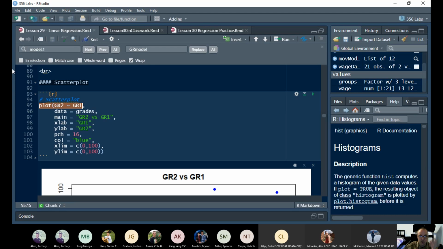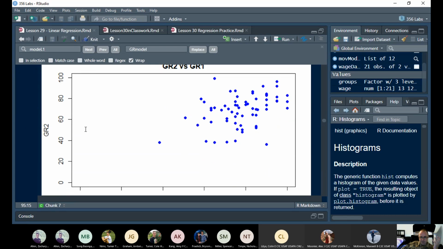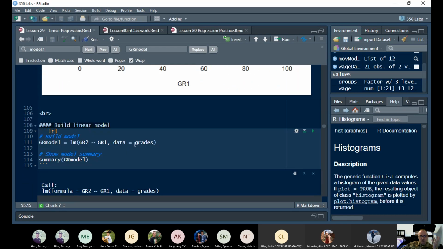Not only does order matter for your plot, but also when you do your linear model. This is the money line of code for doing a linear model. You're saying some variable equals linear model of, and again, this order is important, because I've seen people run into three different issues with this. One, where they have the order wrong on their scatter plot, so their scatter plot looks different.